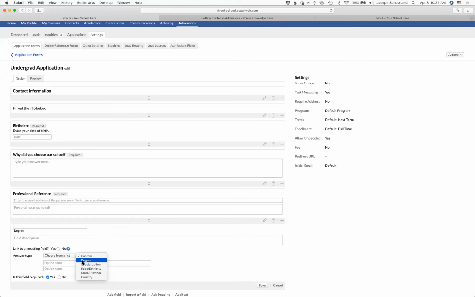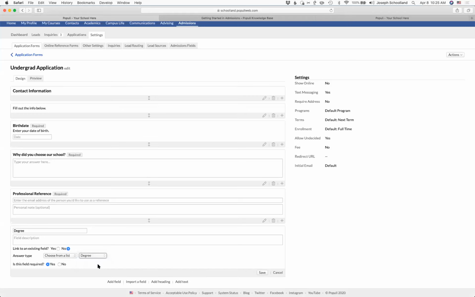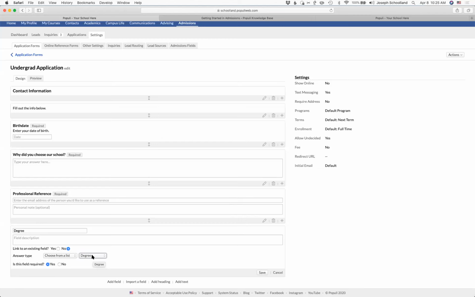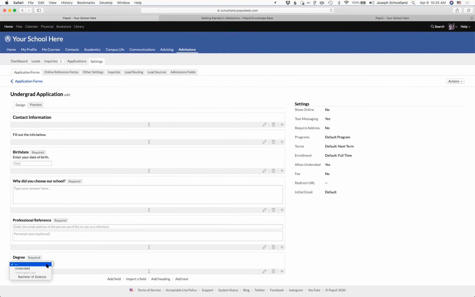Or I think actually just degree and specialization can be transferred over to their academic record. So I'll choose degree, and it will just pull the list of degrees from your academics and show it to the student. At least the list of degrees that fall under whatever program is tied to this application. So it's not going to necessarily show them all degrees, just the ones tied to the program that's tied to this application. So there's a few options there.